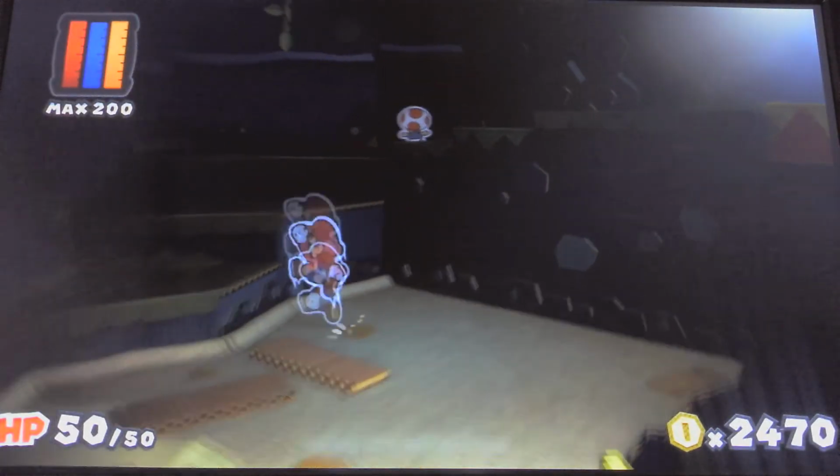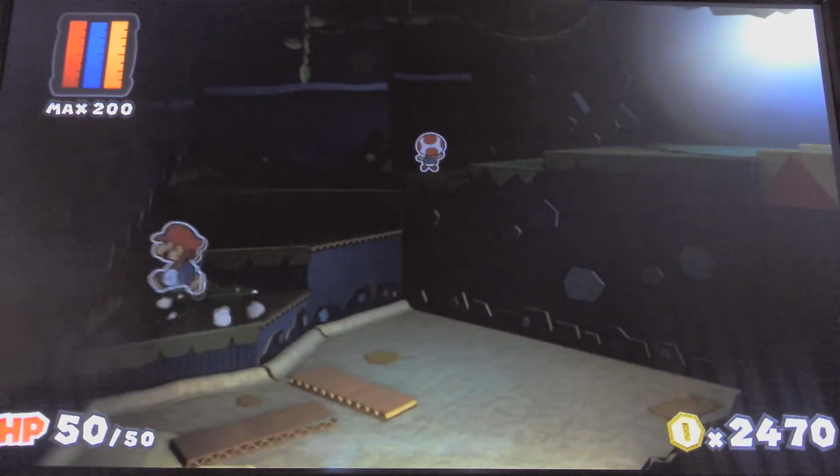Let's go through the door. What's behind door number one? I don't know, because it's dark. I can't see anything. It's a toad, so maybe he could help.